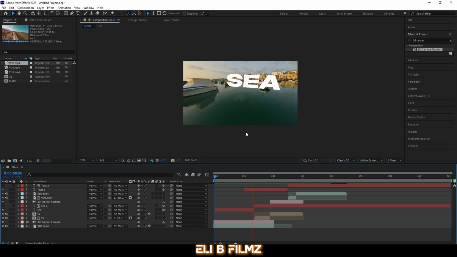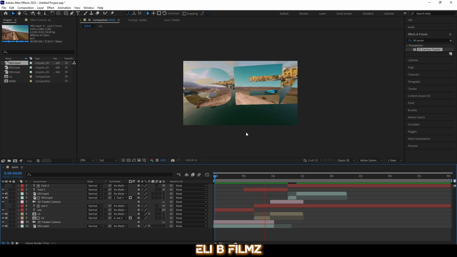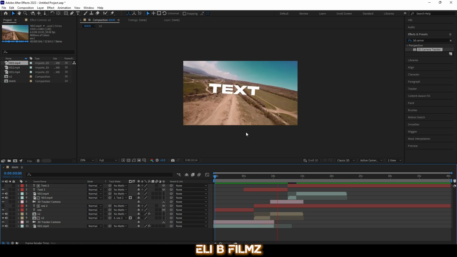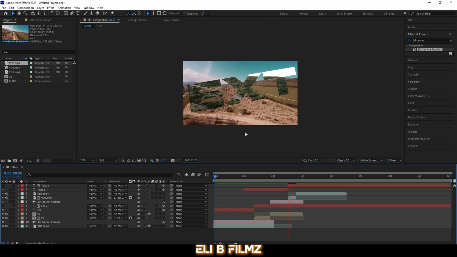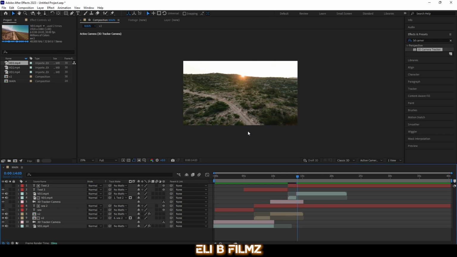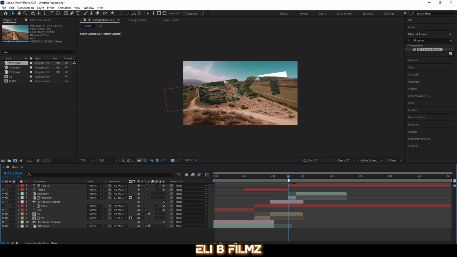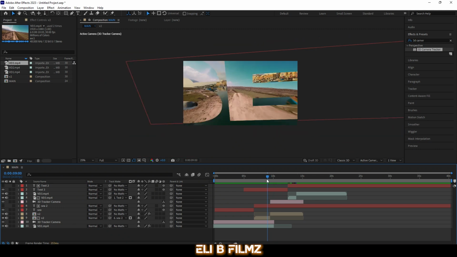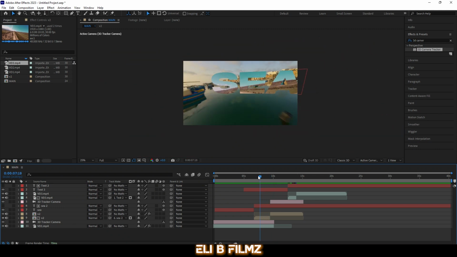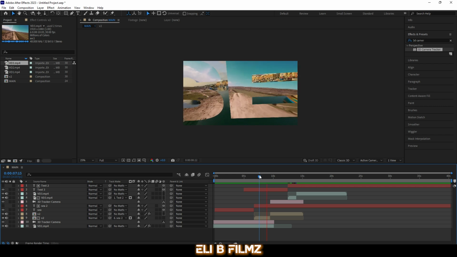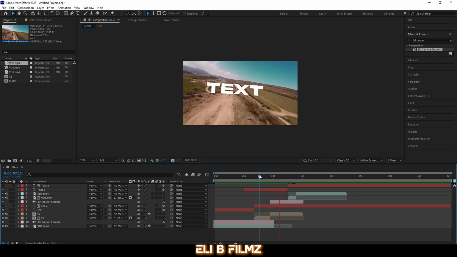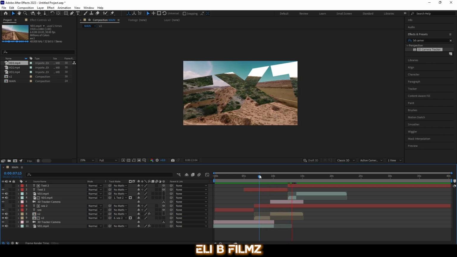This is the first clip with the first text, the second clip is inside, the camera will pass through it, and then we continue. This is the second text. On the second text there is the third clip, and the camera will pass through the third clip. Guys, this is how you can create this effect inside Adobe After Effects. You have to have your own clip and then just type some text, something like that. There is no other plugin required for this effect.